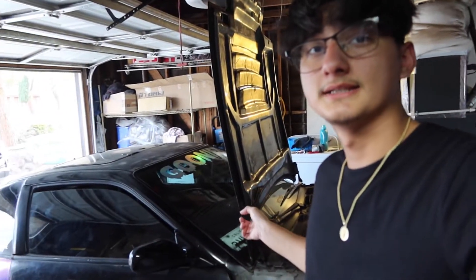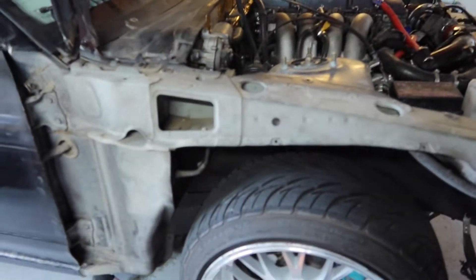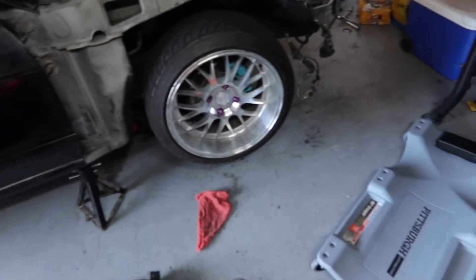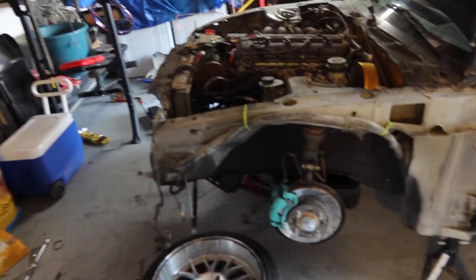Hopefully I can get a lot of clips with this thing. It's gonna be the new car to the channel for now. I mean it's pretty clean — well, it's a work in progress, but we're gonna make it look nice. It already came with some decent rims, I don't even know what they are, but this one wheel has a lot of curb rash so we might have to get that repaired.